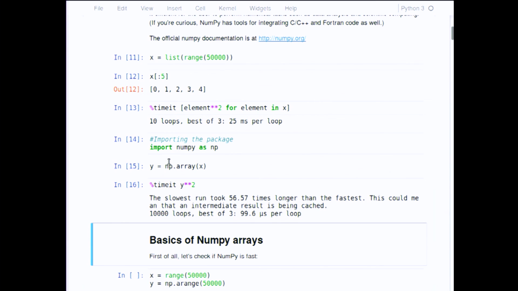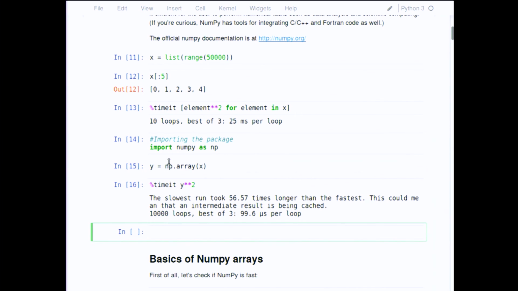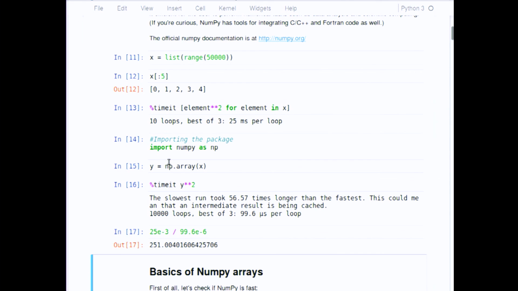And it says 99.6 microseconds per loop. So that is a speed up of roughly 250 times. So 25 milliseconds might not seem much, but when you do more complicated numerical procedures, then 250 times makes a big difference.